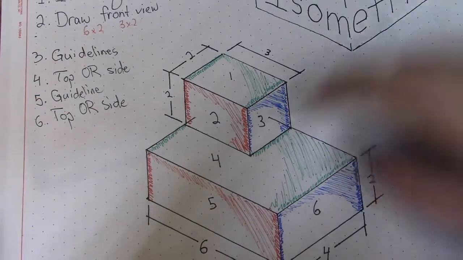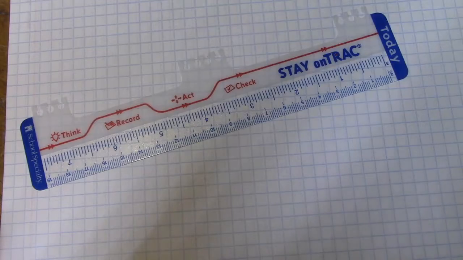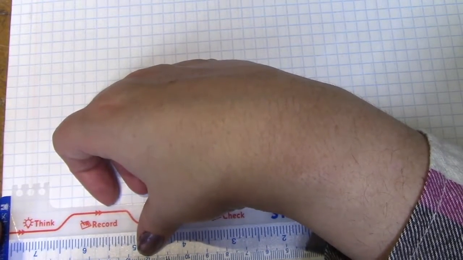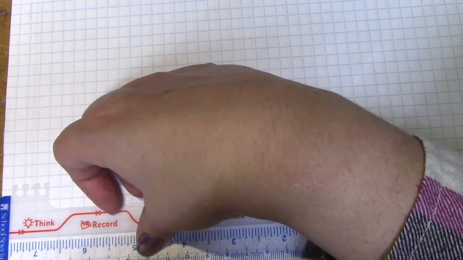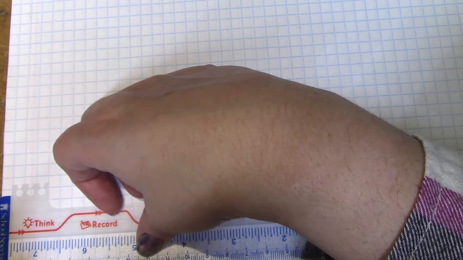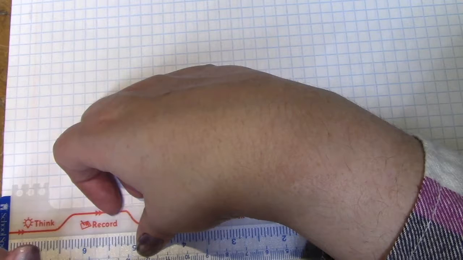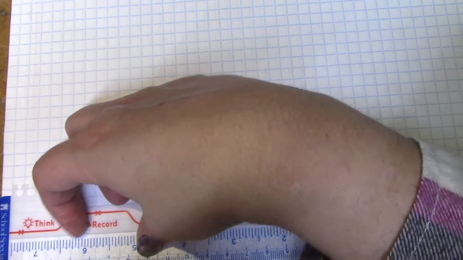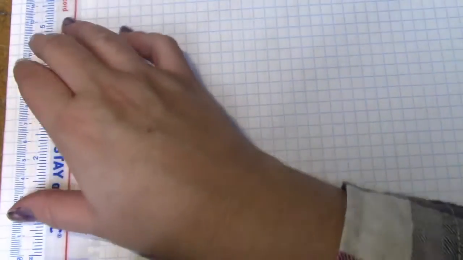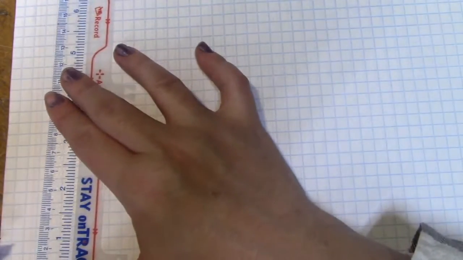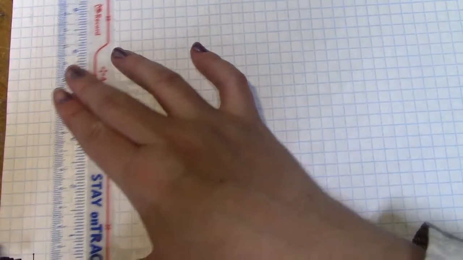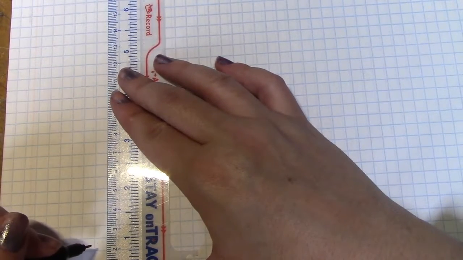So let's start off with drawing face 5, because that's going to be the base of everything. So it's going to be 6 units wide and 2 units tall. I'm going to take my straight edge, 1, 2, 3, 4, 5, 6, and just draw a nice, neat line connecting. I'm going to also take my straight edge, draw 2 units, so 2 boxes for that vertical line, and I'm going to do the same thing on the right side.